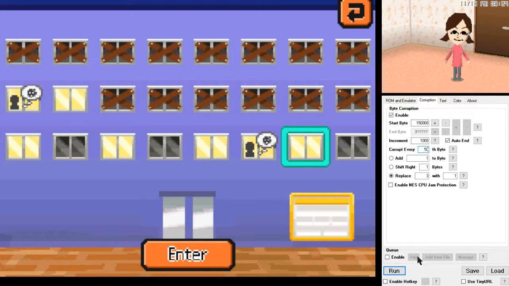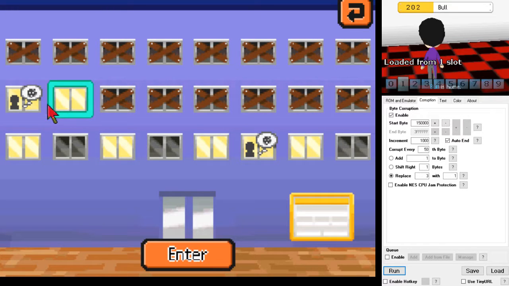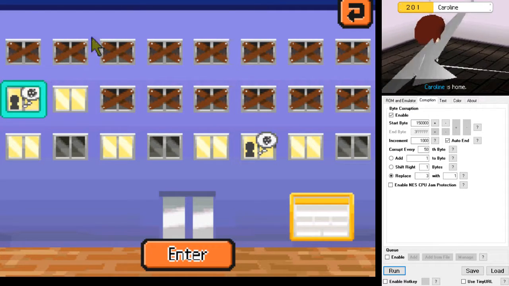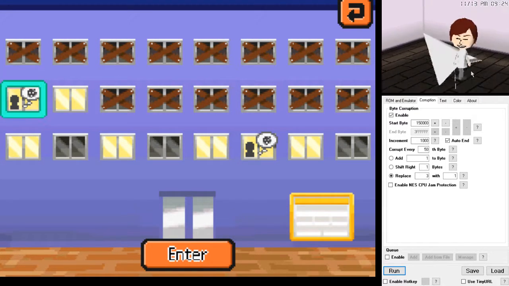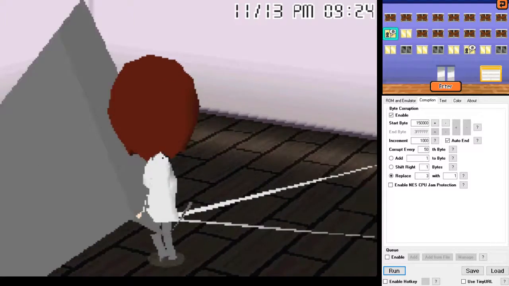Every 50th byte. Got a little bit of visual model corruptions. He's got some tears in his shirt. Also, what is he doing? Is he like sniffing? Caroline looks like a spider. It's like a cape going off her, and God, what's wrong with her arm? Oh, wait, let's switch views here. There we go.